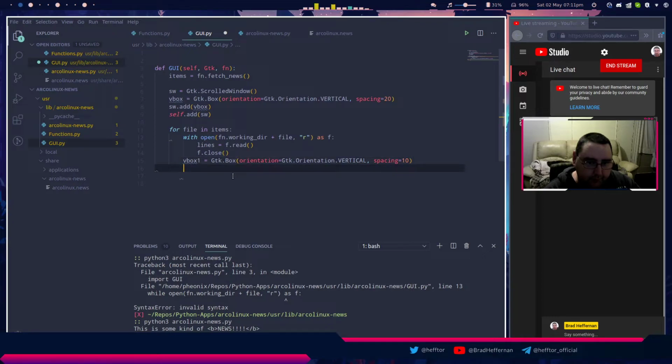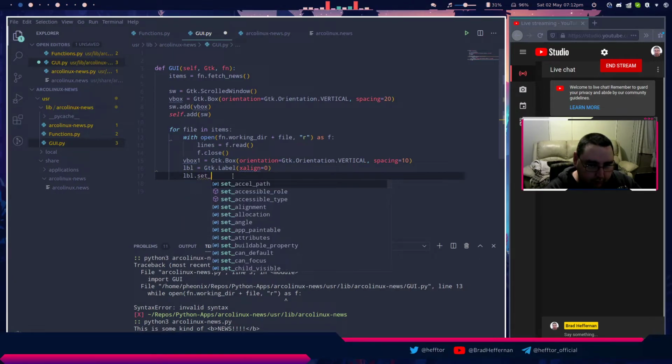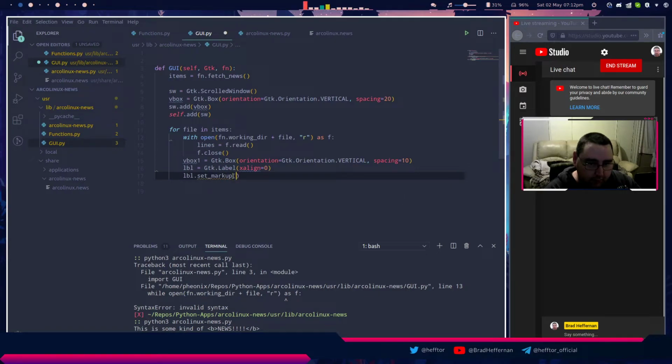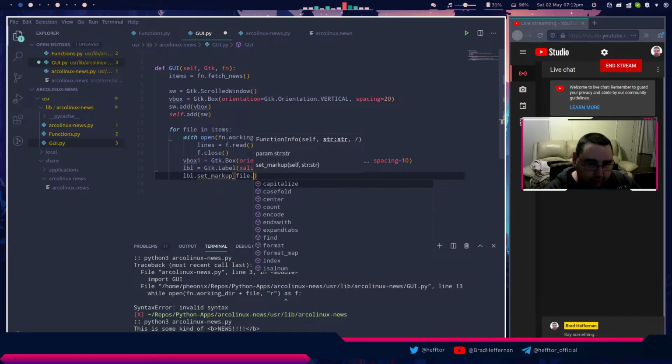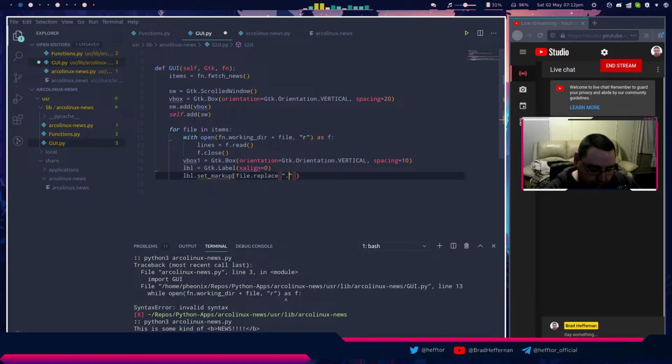And then we're going to have label equals gdk.label. This is going to be the top label, so we want that to be x-align equals 0, so it's all the way to the edge. And set markup, and that's going to be file.replace, and that'll be .news with nothing.